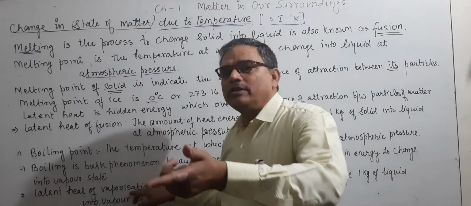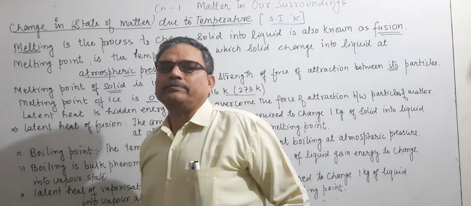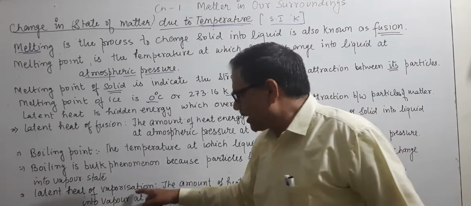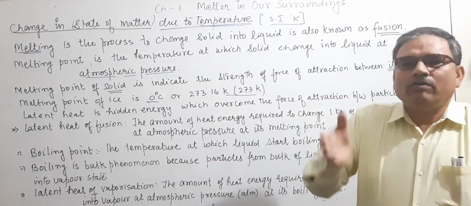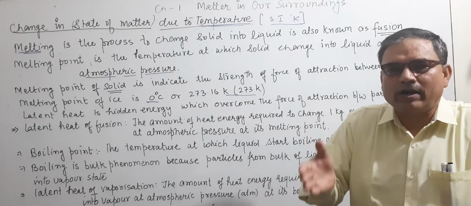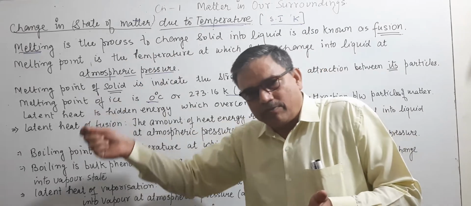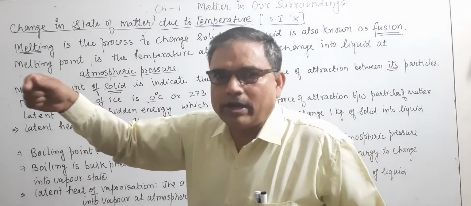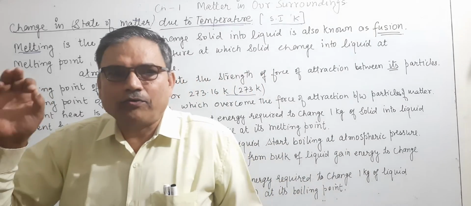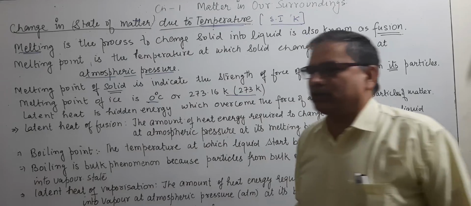उस टाइम जितनी हीट चाहिए उस हीट को हम क्या बोलेंगे? लेटेंट हीट ऑफ वेपराइजेशन। Latent heat of vaporization means if we have to convert 1 kg of liquid into steam या vapor at its atmospheric pressure at its boiling point, that amount of heat required is known as latent heat of vaporization.